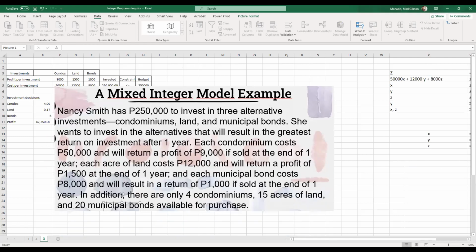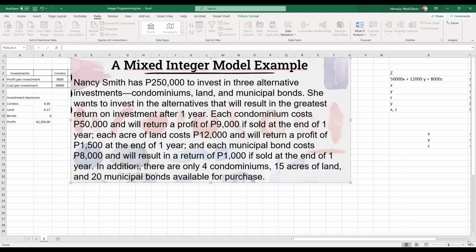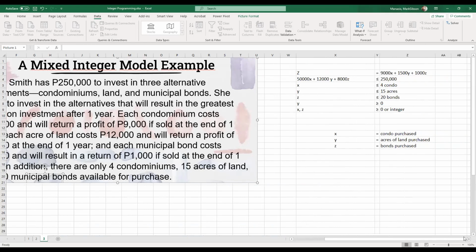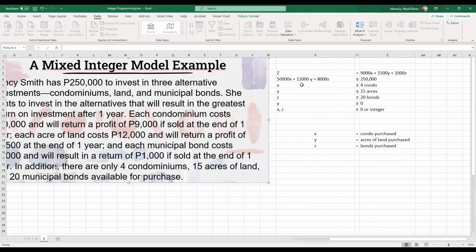Now, before we do the solver add-in, let's identify first the constraints. Of course, if we're going to express profit maximization, let Z be the profit. So Z is equal to 9,000x.